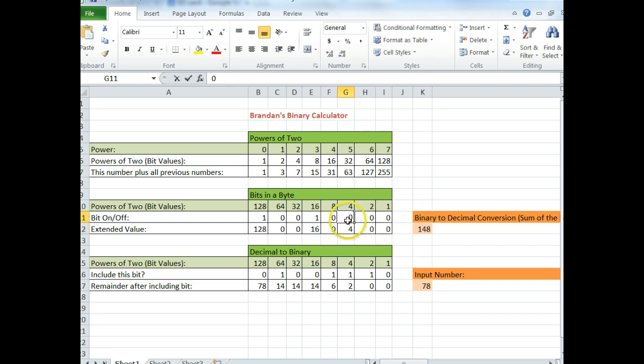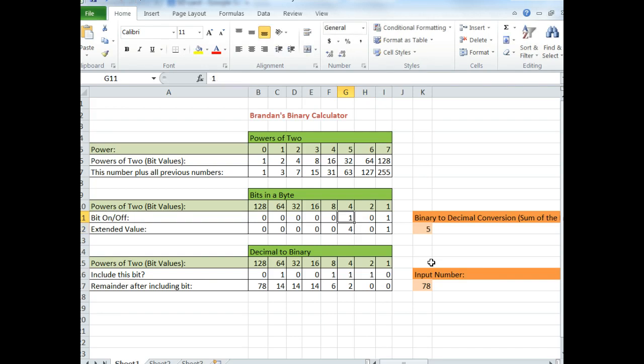Okay, as a matter of fact, if I zero out every one of these components, you see I'm going to get the number 0. So when we say zeros and ones, the zeros and ones correspond to a number that will be summed to make up a decimal number. If I want to represent the number 3, I'll use the number 2 and the number 1, and this is binary math.